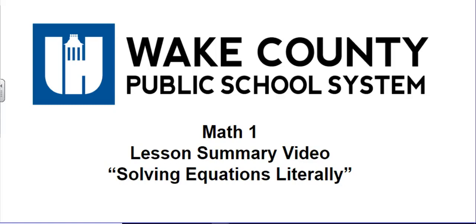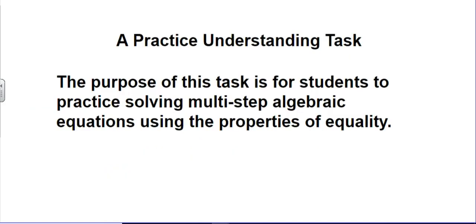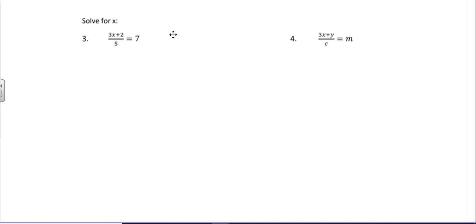This video will summarize the Math 1 lesson titled Solving Equations Literally. This is a practice understanding task. The purpose of this task is for students to practice solving multi-step algebraic equations using the properties of equality. In this task, the equations are paired so that the structures are the same.